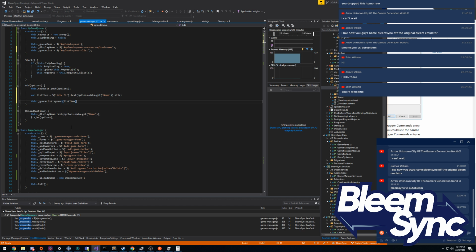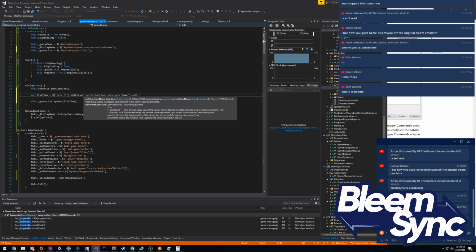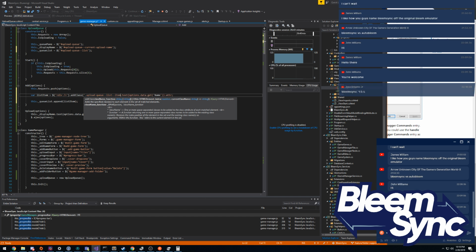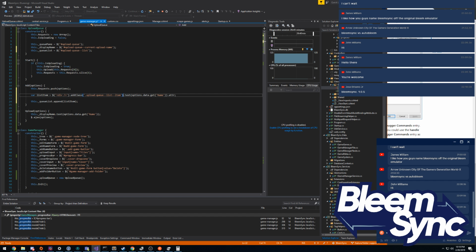List item dot attribute add class list item.